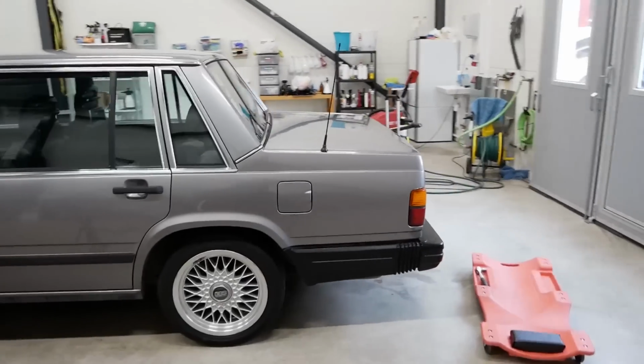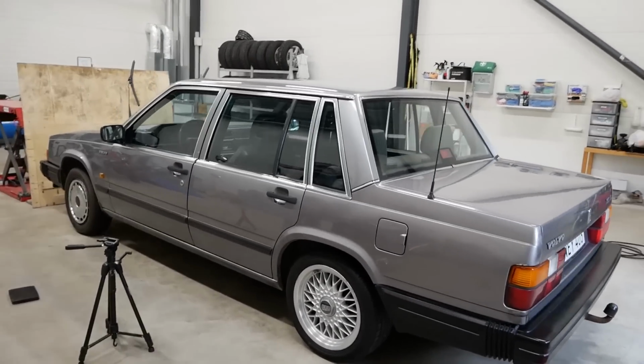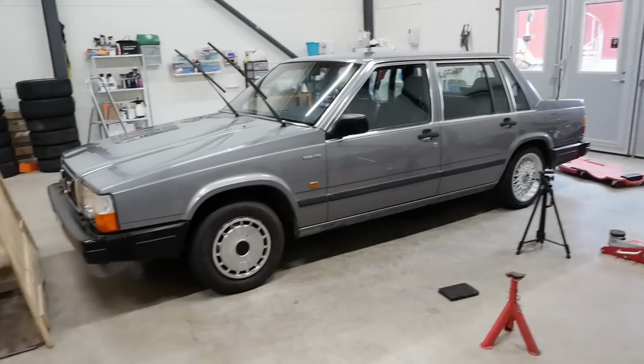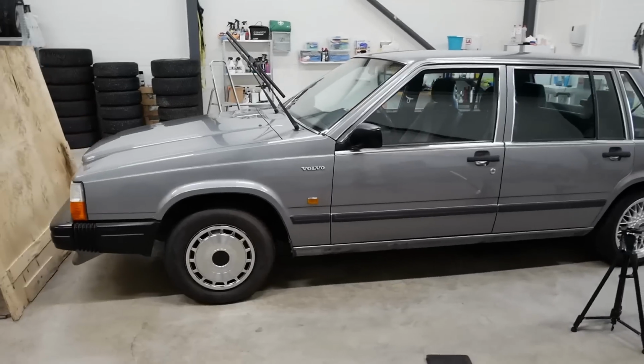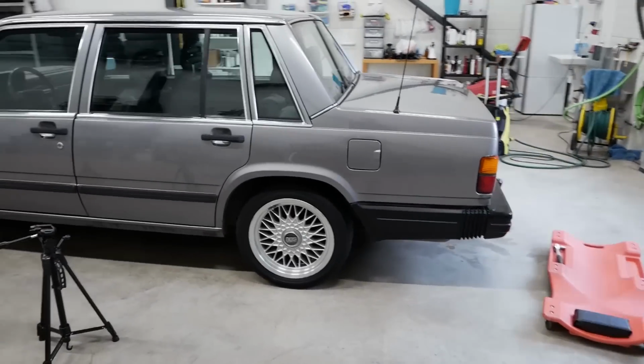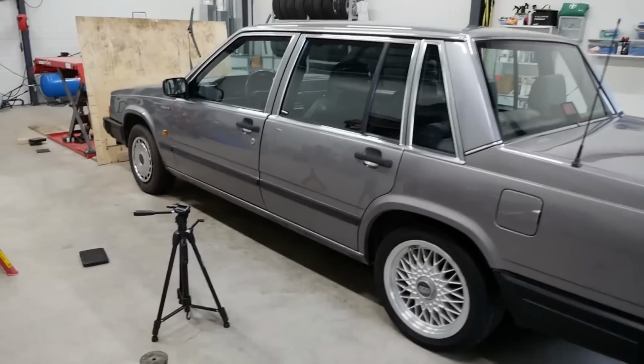I don't know, I like it. Looks pretty good. Looks pretty cool, I have to say. I mean, both styles look good in their own way, but this will definitely be a nice change. Let's go ahead and change the other ones.